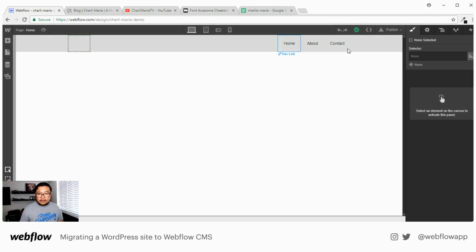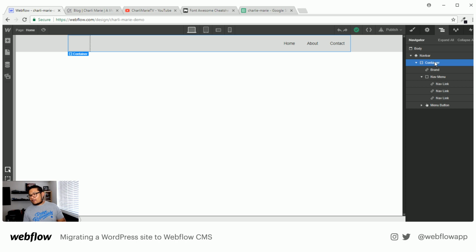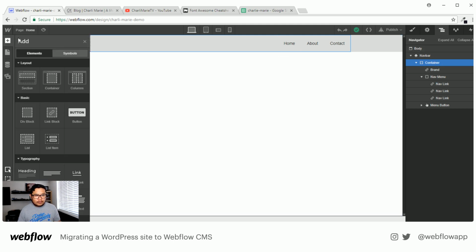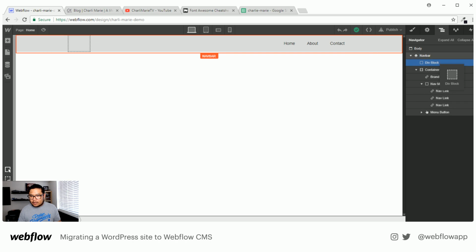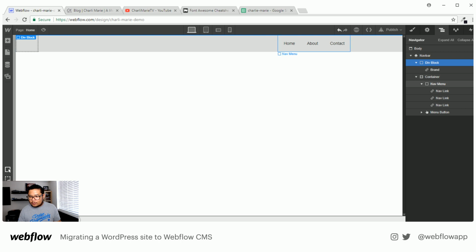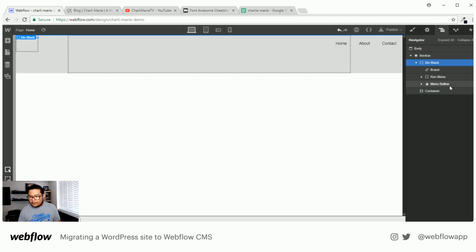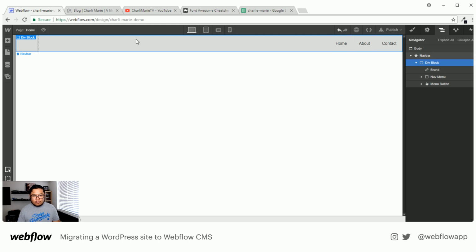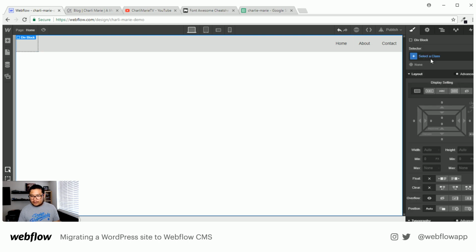All right, let's build. So this is a 960 width container right here. And I've shown you in past workshops that I don't like that thin width. So what I can do is make my own container. I'm going to go to the add panel and drag in a div block. Then I'm going to drag all the elements out of the container into that new div block I just put. Now I can delete this. Now we have more of a full width, but that's too wide. So let's call this container, and it's going to be a max width of 1200 and centered.